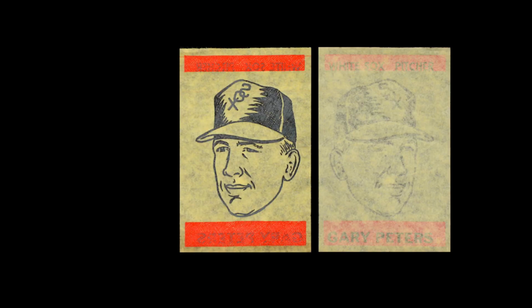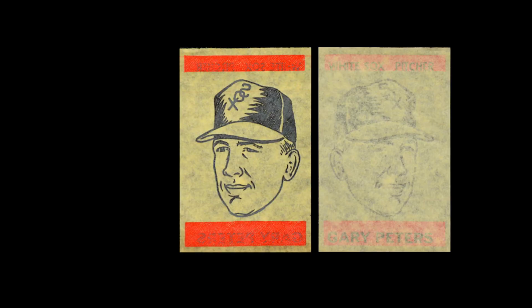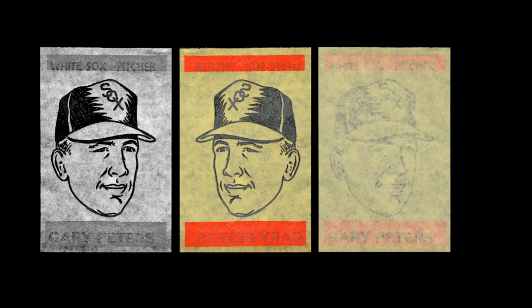And so I have a lot of respect for that, but I also have respect for the fact that in this form, it looks pretty decent. It's backwards. That's annoying. But otherwise, it looks good. Really strong lines, really clear, very well presented. You have the red band at the top and the bottom with the name that's kind of sitting on top of it, so you can't really read it. But for the middle of the card, if it wasn't backwards, it'd look great. So I got to give it props because I certainly don't like it, but I don't at all hate it.